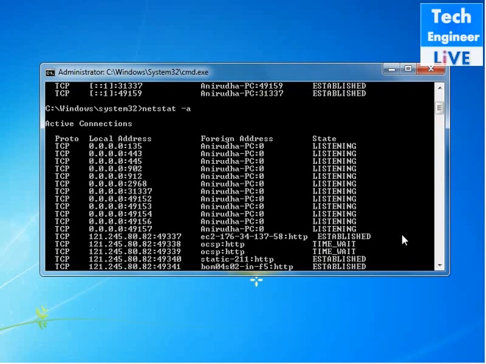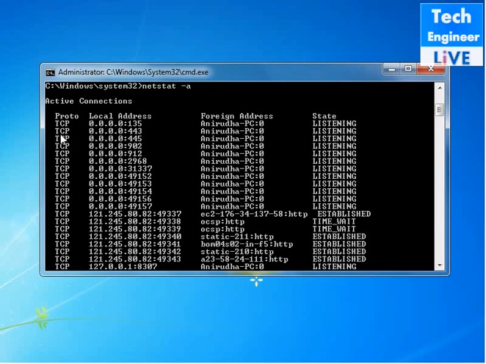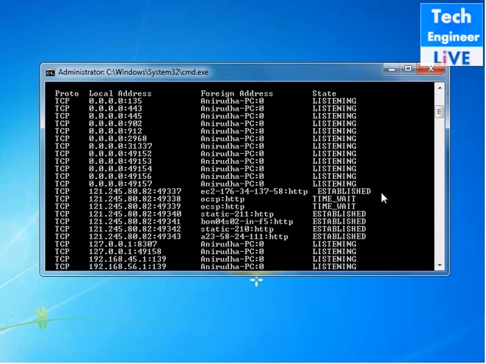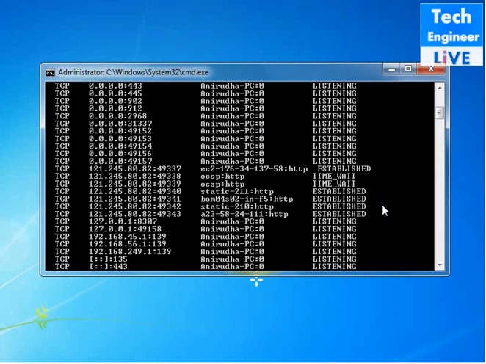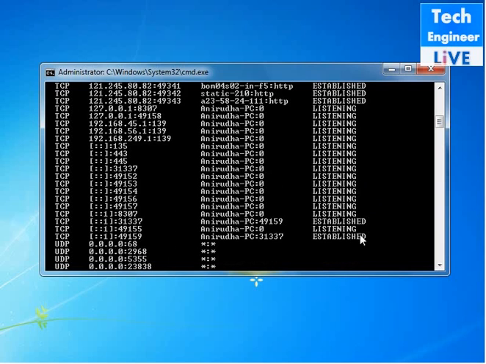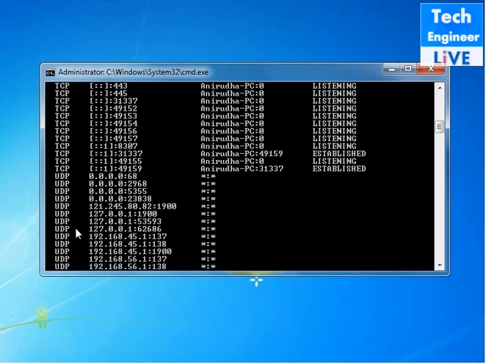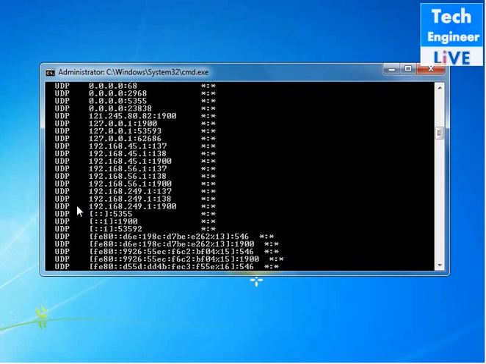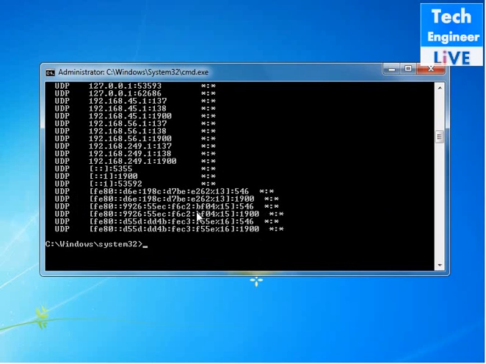dash A will provide the whole statistics regarding protocol. I mean, you have TCP and some are listening, and it will provide the whole detail. One is established, one is waiting, two are waiting, again established, waiting. So basically, TCP is doing well, and for UDP, you find all the UDP protocol is not established, not waiting. It means you have to manually configure. If it's working fine, then okay. Otherwise, normally TCP IPs work well.